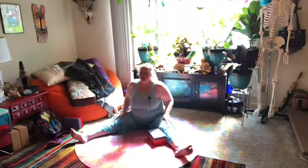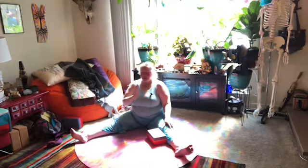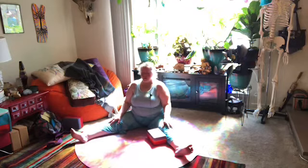And pause, because one side is going to feel a little different than the other. And we want the spine to gently reabsorb fluid before we do the other side. It only takes a little bit. Like I'm already starting to feel my spine come into a more neutral place. One more breath will do it.